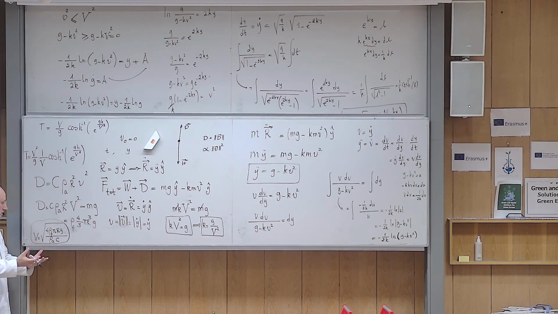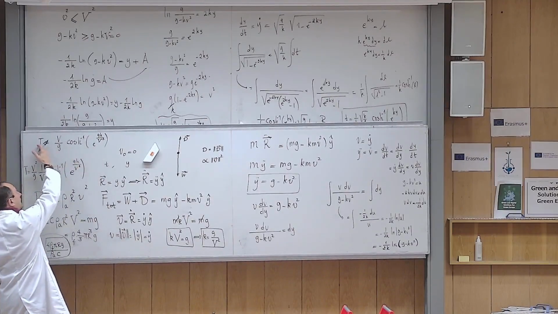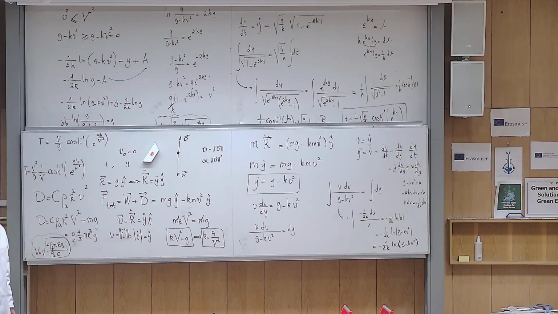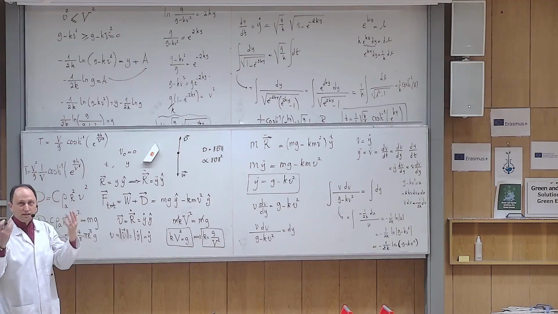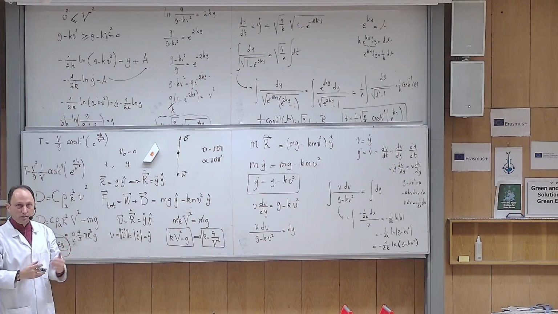So based on these numbers, I can calculate v, and then I can take v with me and put it here, and I can calculate the descent time of that particular sphere. I have to calculate these two times, once for the small sphere, once for the big sphere, and see what will be the difference in time of descent for those balls, and then compare them and see whether it is possible or reasonable that people at those times could detect this difference.